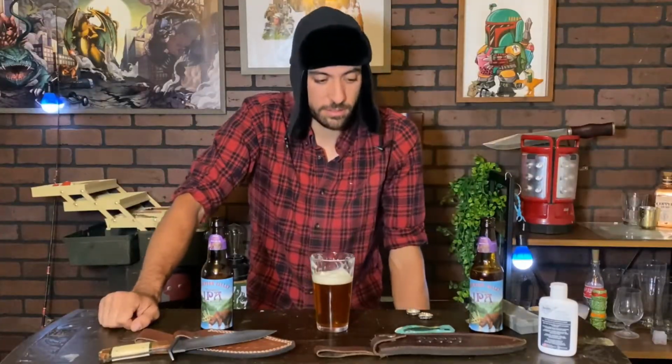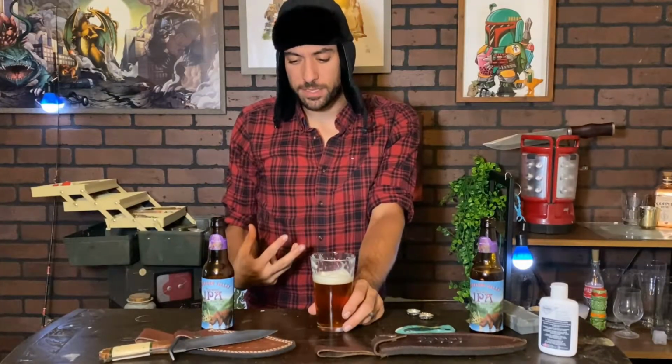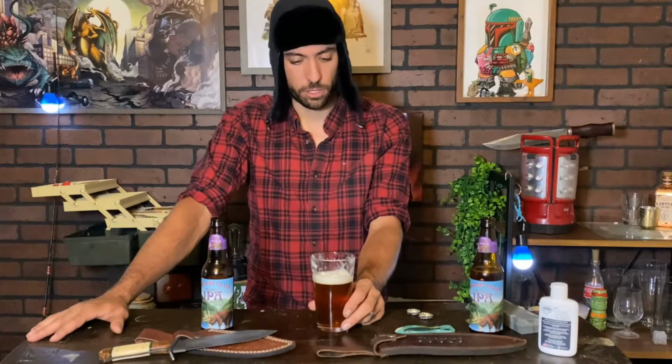That is a solid beer. I'm really getting that resin. The more you drink of it, the more the herbal finish builds. It's pretty tasty in my opinion. If you're an IPA fan, I would absolutely suggest picking up a 6-pack or a bottle of Anderson Valley Hop Ottin IPA. It's a pretty solid treat, and if you're going camping, it's a good friend to have.